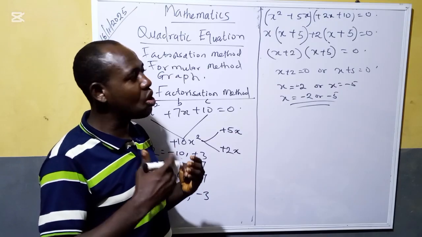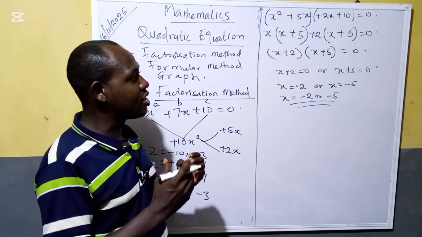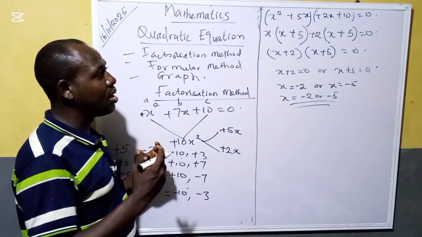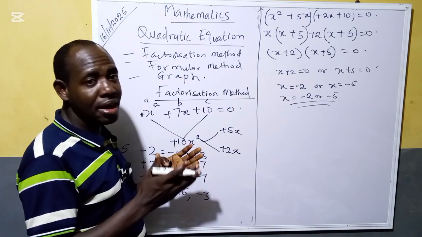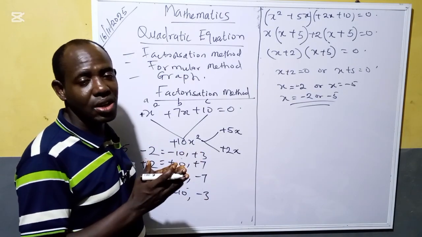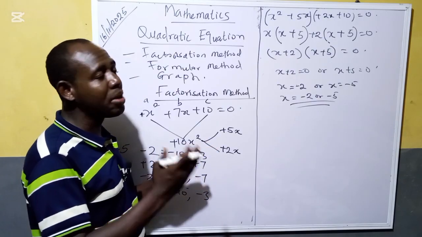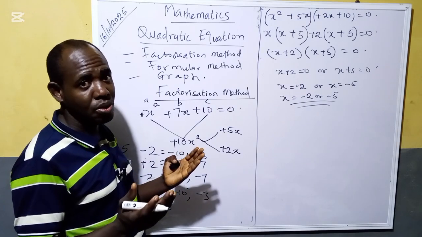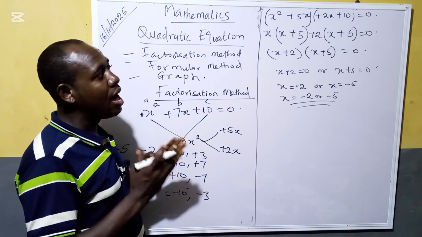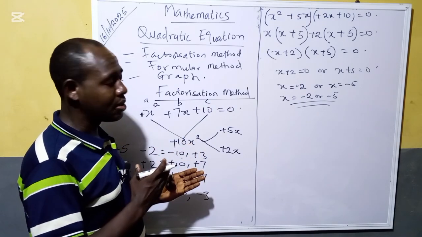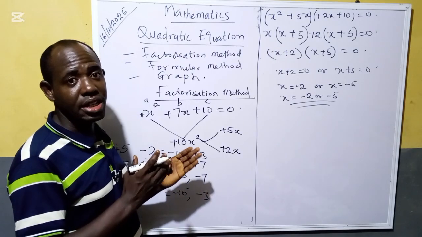We are going to still discuss more and more on this. So this will give you a kind of idea of how you can go about it whenever you want to solve quadratic equations by factorization. And it's very easy. Just this simple method. Know your multiplication table, because you have to know how to get the two numbers that I talk about.